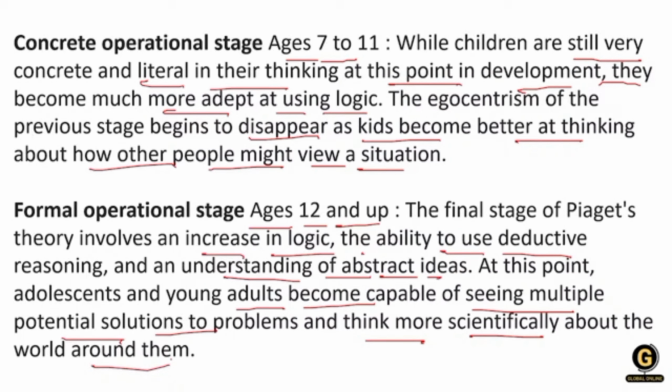That means the children have developed their cognitive level at this point. They will understand complex ideas and complex situations, and they try to solve those situations or conditions in a scientific way. Their thinking ability is more developed in the scientific way. They solve problems by doing research and observing things. So they have developed their cognitive level here much more than in the other stages.